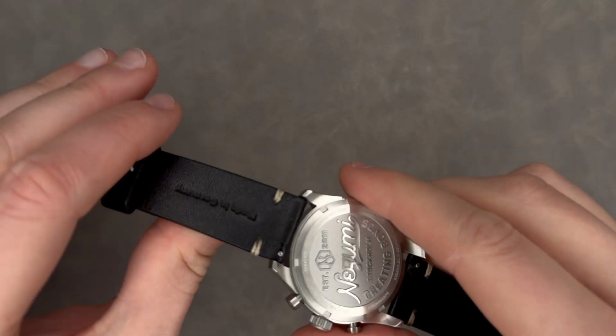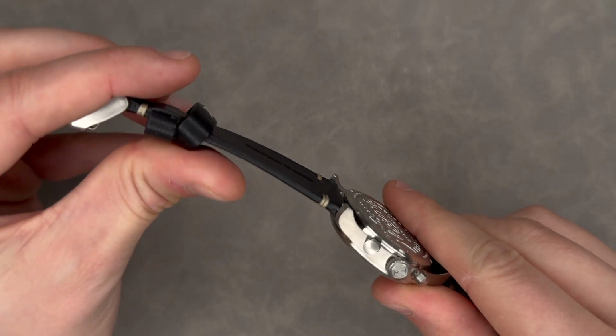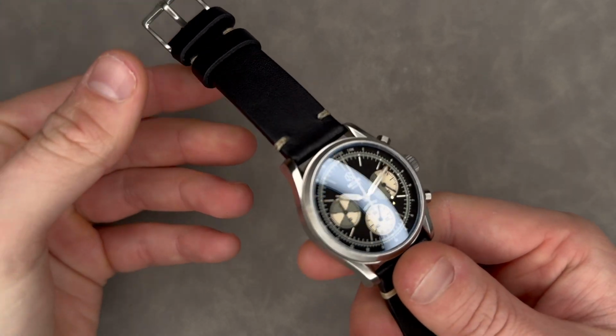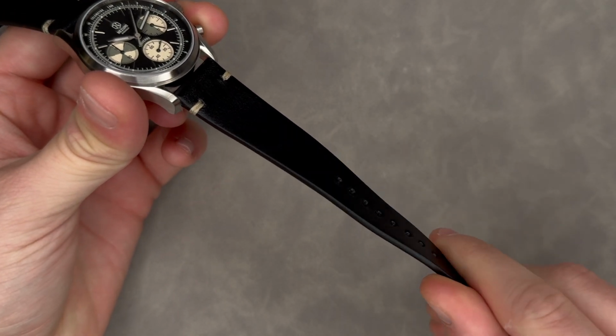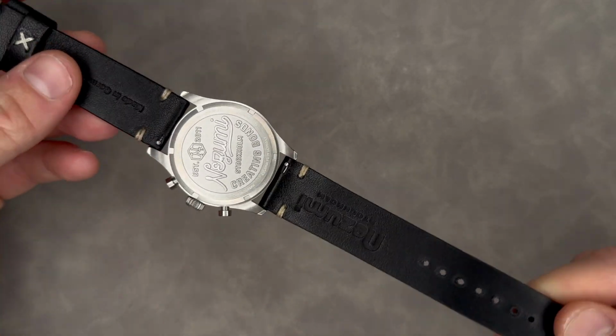But let's focus on the strap for a little bit. It is this genuine leather strap with this stitching on the top and the bottom. It is really sturdy, it's quite robust. It's not one of these really thin ones, but it's neither too thick as some of the Panerai straps can be. So I think we found a good balance here of the thickness.